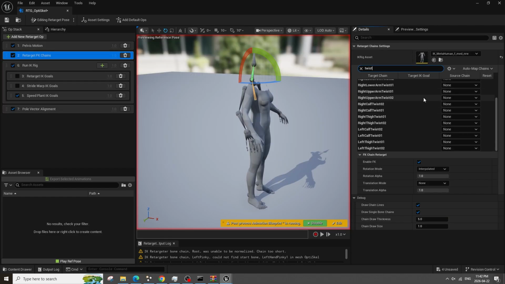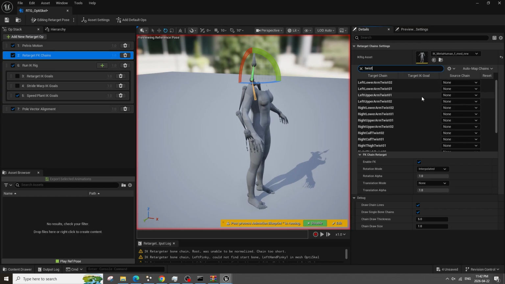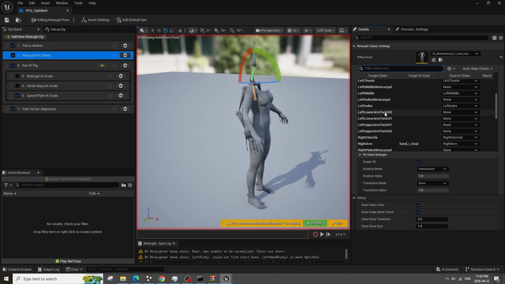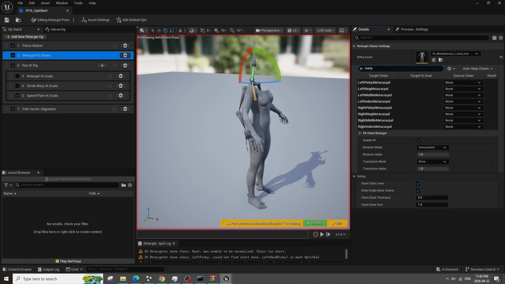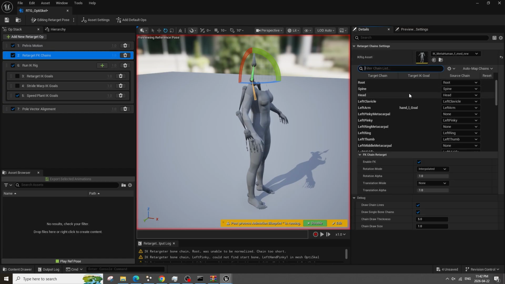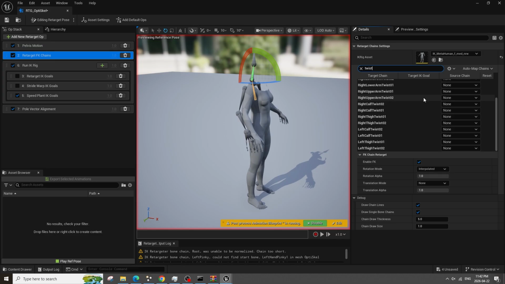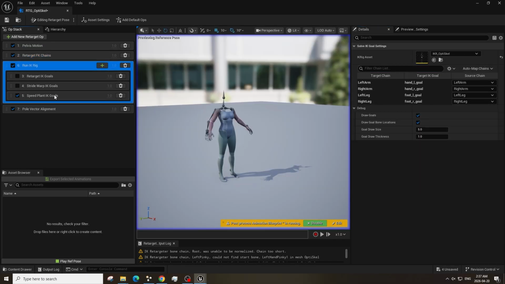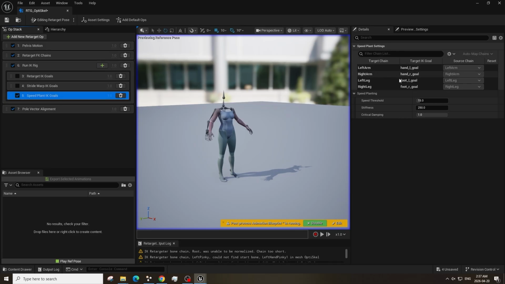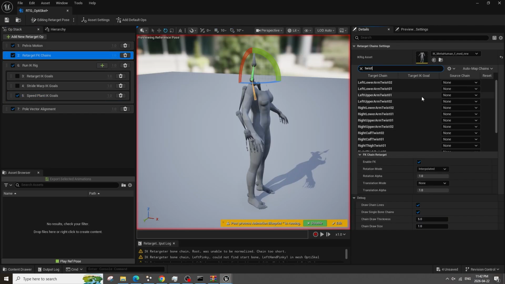Next thing you need to look out for is there will be cases that either the source or the target has bones that the other skeleton just doesn't. For the Metahuman, it will have metacarpal and twist joints, but the Optitrack skeleton does not have those bones. So you can just search up metacarpal and make sure all of them are set to none. Then you can search up twist and make sure all those bones are also set to none as well. For the IK rig, I'm just using speed planting, just make sure the names match up. And that pretty much covers everything you need to know when it comes to the basics about this retargeter.